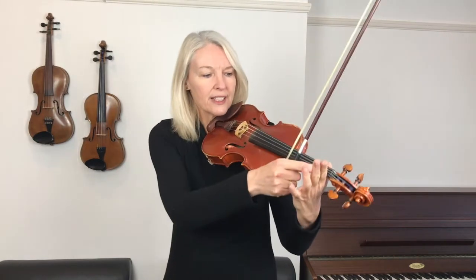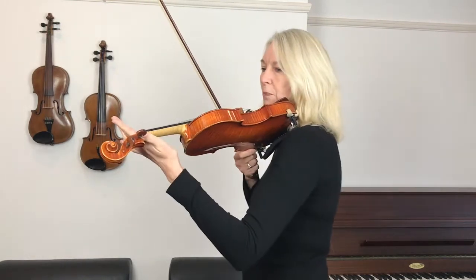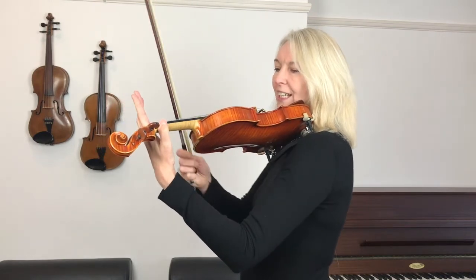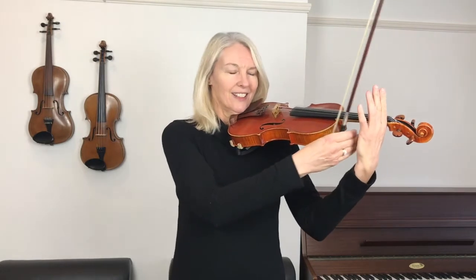Okay, so the crease where my finger joins my hand is right next to the E string there. Your thumb, of course, isn't back or underneath, but it's just peeking over the edge right here. Now I'd like you to push your wrist out like that. And now you've got the correct hand position.